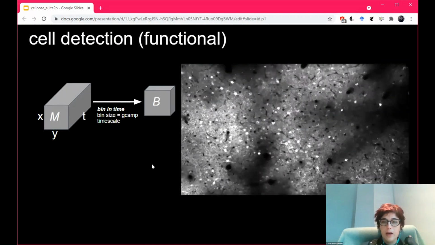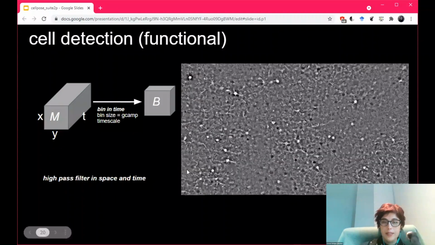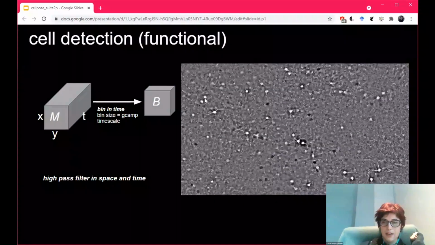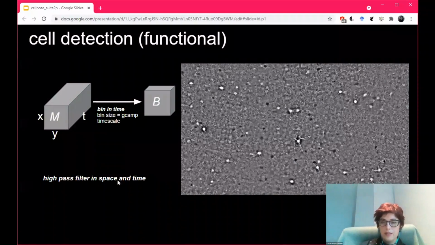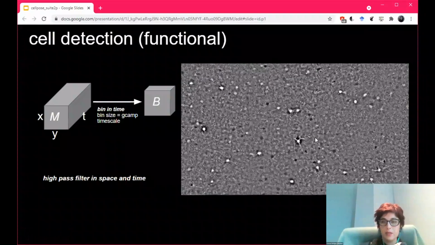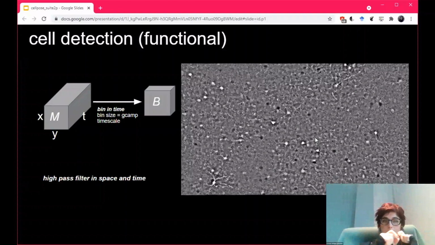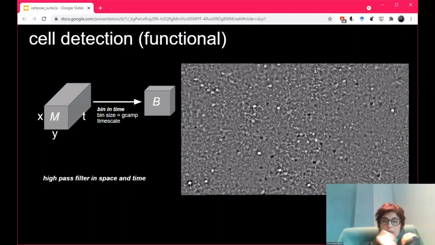And then the next step, what we do is we high pass filter in space and time. And so now you can see these cells kind of jumping out at each other. So the high pass filtering in time helps us to isolate these kinds of spikes in activity relative to kind of slower varying signals, which maybe are not these GCaMP transients.